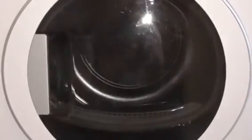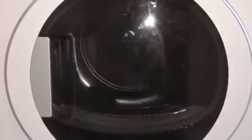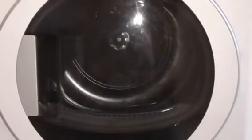There's one program I used the other day, Wash Kids Value, which is the Delicates 30. That's to do with special toys and everything like that. So I've used the Delicates 30 program, but I haven't used the 40 degree cycle, and I haven't actually used the 40 degree Delicate.